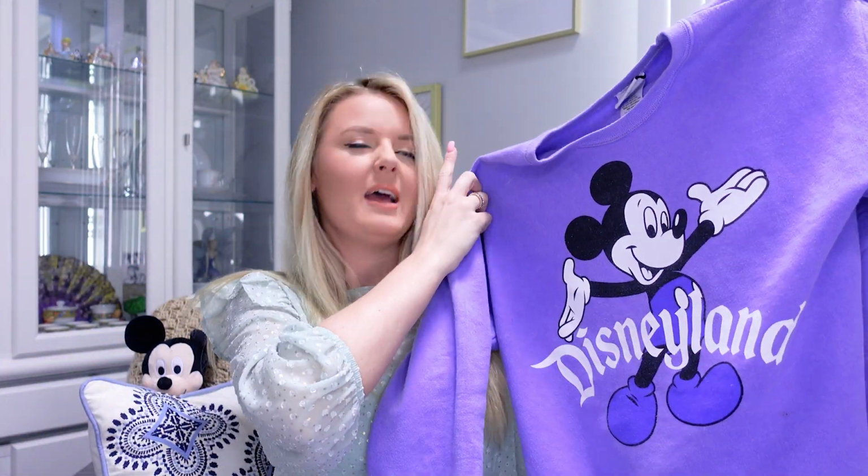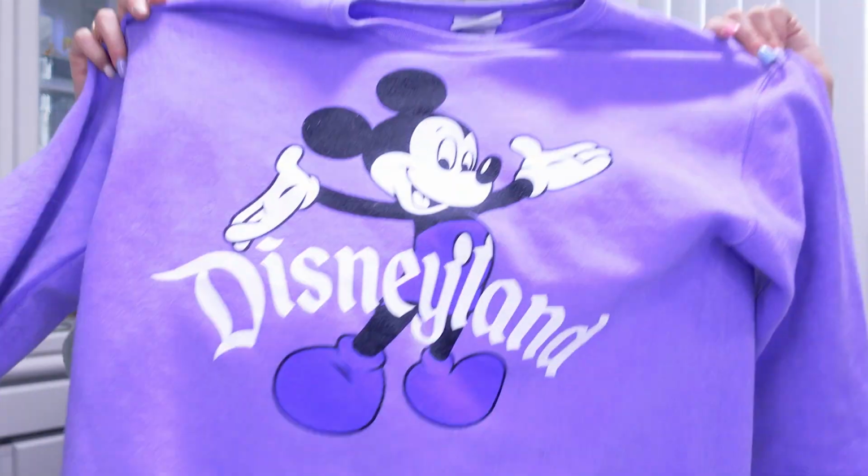I showed this in, I believe, my first Disney outlet haul. I picked this up for $15. I actually have the same one in a bright blue, and Dan got one too, a grayish tan version of it, but these are so comfortable. Dan has been living in his too. I've been living in mine. They are so comfy. I think they still sell these in the parks. I think our outlet just got them because there were so many of them, but if you see this version or the Walt Disney World version anywhere, pick them up. They're these jewelry tone sweaters. They are so comfy. 100% recommend, especially if you can get them on sale.